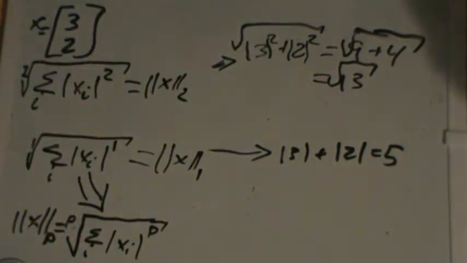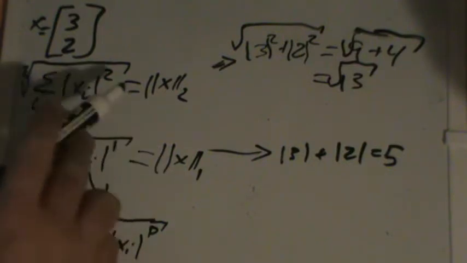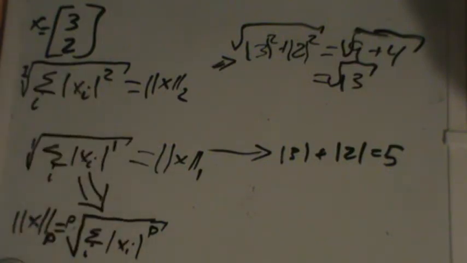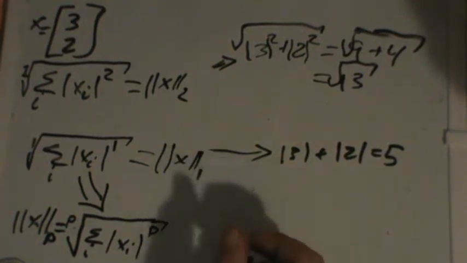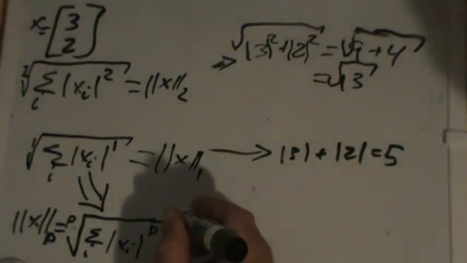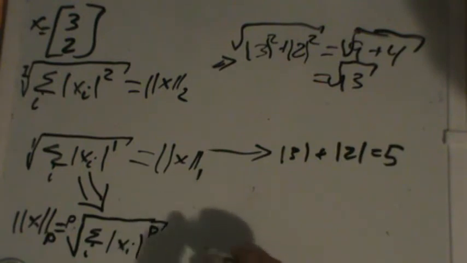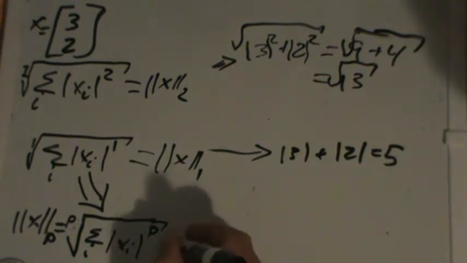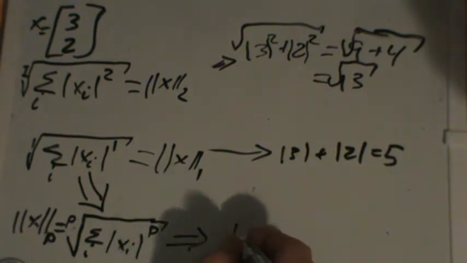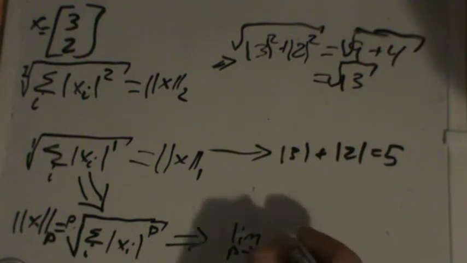because it's 2. Now I say, okay, great, you see, I've got p. Nice forms of this. 1 and 2 obviously are very nice. Turns out it's not particularly useful for the other things. There's no good closed form solution to grab and stuff. But there is a special case here that becomes very nice to calculate. Consider the following. Take the limit as p goes to infinity of this p norm.